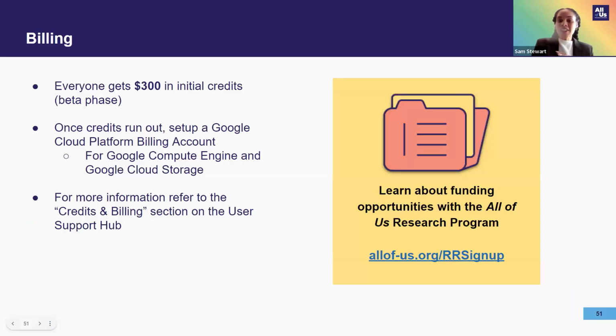As I mentioned earlier, the All of Us Research Program provides $300 in initial credits for each registered researcher of the Researcher Workbench when they first start. After you've exhausted those credits, you will then need to cover the cost using a Google Cloud billing account. We do have resources to help you navigate that journey more smoothly. Typically the $300, if you optimize your workspace and make sure you read all our support material, should last you quite a while. But if you run out of credits, we're here to help and to show you other resources to sign up for a Google Cloud billing account.